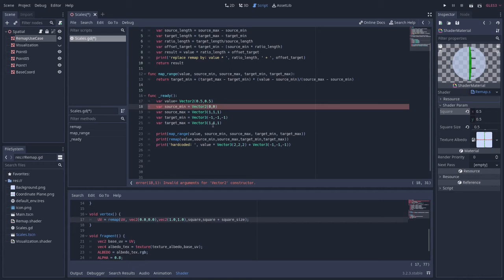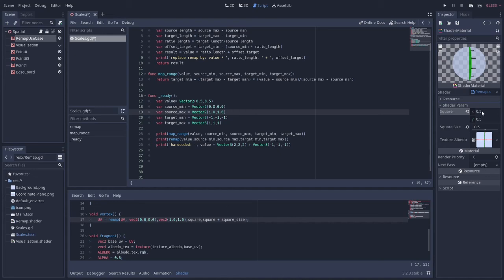Here we are saying that we are going to start from 0, 0. We can even make it float, doesn't really matter. And then the max value is going to be 1.0. It's also a vector 2, 1.0, 1.0, and we're gonna remap it from where it is 0.